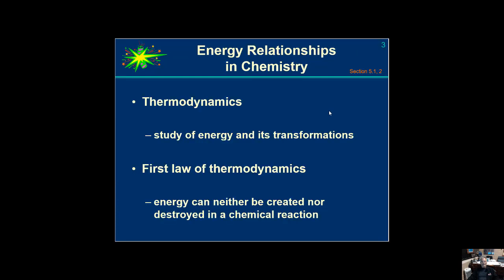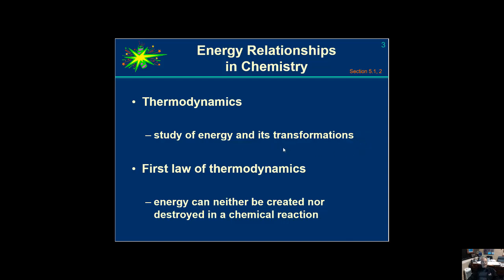Now, thermodynamics is the study of energy relationships, and energy relationships in chemistry is incorporated into thermodynamics. We're going to look at the study of energy and its transformations from chemical energy into heat energy. We'll take a brief look at work as a function, but we're going to mostly focus on the transfer of heat in a process known as enthalpy, or changes in enthalpy in those chemical reactions. But we'll take a general look in this chapter at the study of energy and its transformations from one form to another.